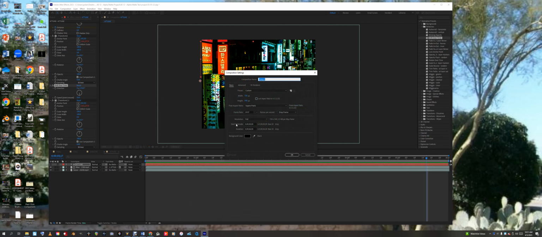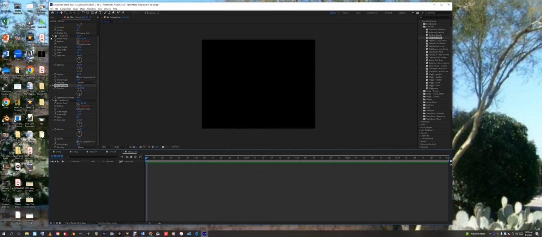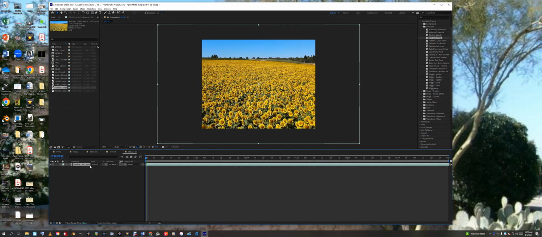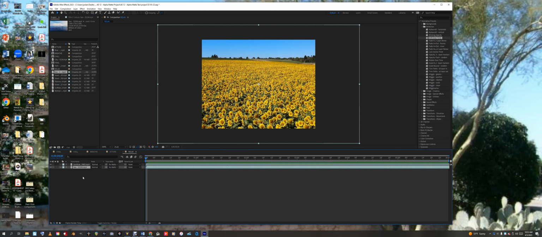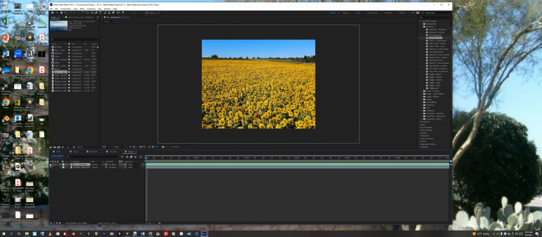All right, so my next composition is going to be using the word relax. So I'll call it relax there. Click OK. And again, I want to go back to my project window and find a few. So I think this time we'll use the sunflower, along with, we already used blue, so maybe I'll use that ocean. It's the sea there, that's kind of good. Yeah, let's see if we can make these two flow together. Okay, so we've got the sea and we've got the sunflowers.